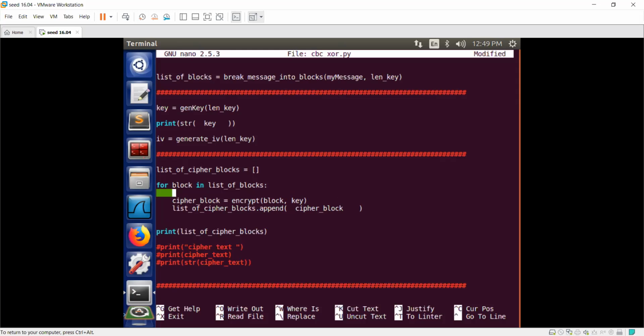So you guys think about it. Instead of me writing it here, let's take 5-10 minutes. You guys try it on your own. Think about it. How would you do it? And that's really all we have left. We know already how to take a message, break it into blocks, pad it. We know how to XOR. All we need to do now is this. But the trick is that every block needs to be XORed with the IV, and then that block becomes the initialization vector of the next block, and so on, right? So you have to think about that for a second. Think about it for a few minutes, and then try it on your own.